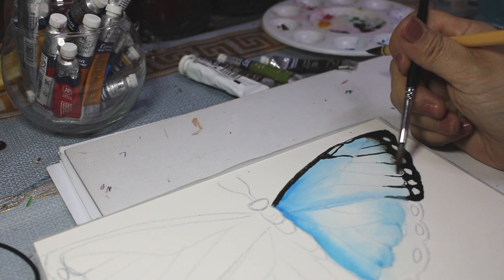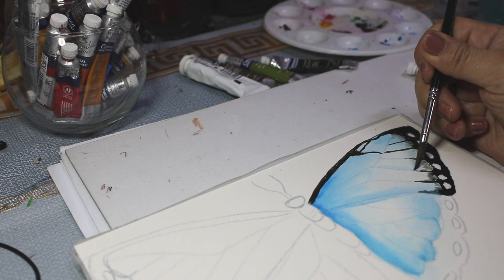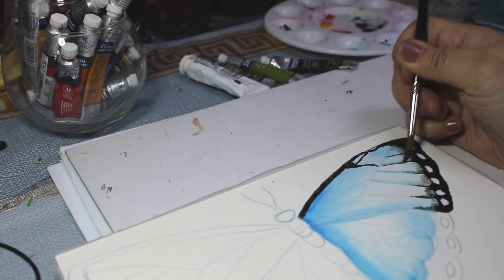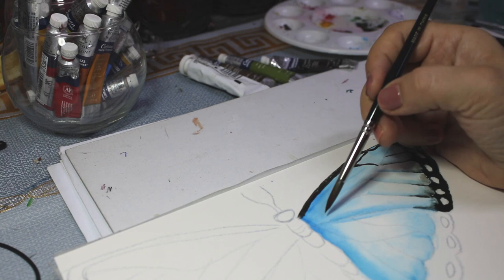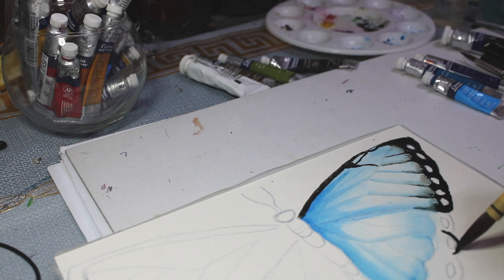Here the design of the wings had some sections like that, so I am using the very dark sepia just to emphasize these areas. And because the sepia is very dark, I used the wet brush in order to make it lighter and to drag the color around on the wing, so it's not that intense a color. I'm going to use the same technique in the other wing also. It's the same thing.